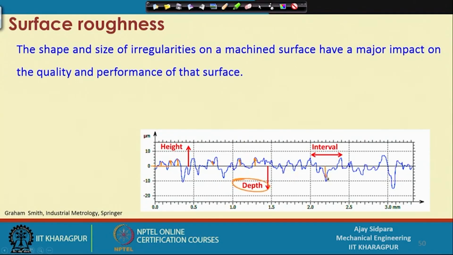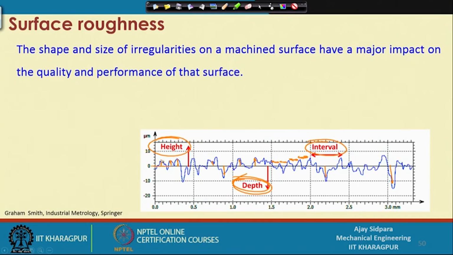How much is this depth, correct. These are the depth. These two important things are there, and the third important thing is the interval between these two, correct. So, these are the 3 different parameters of a roughness profile which play a very important role in the performance of the component. The size and the shape of irregularities on the machined surface have a major impact on the quality and the performance of that surface.